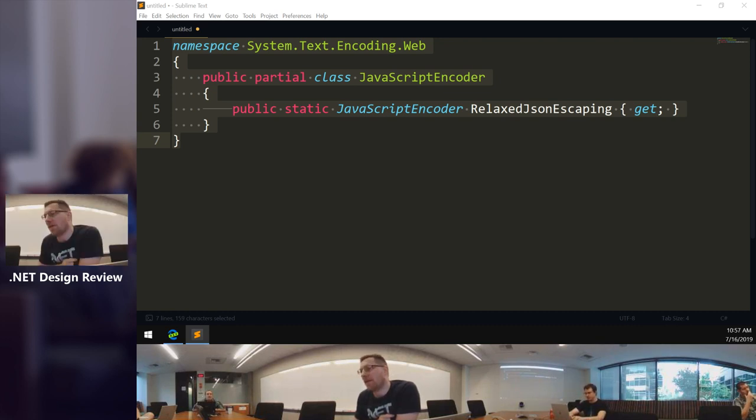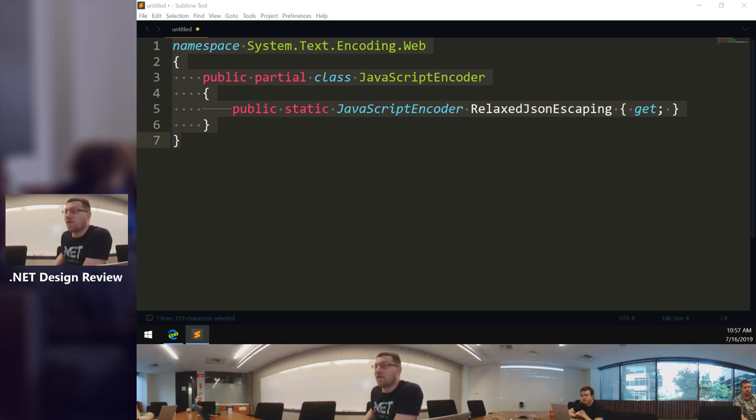But let's go back to one thing. One thing I do buy from Austin is, let's not block the reasonable because we don't have the perfect. For example, if we were to rename this to something ugly, we'll be okay with that. The scenario is unblocked, the API doesn't look attractive. Is that good enough? Could we call it unsafe JSON escaping? Sure. That seems to satisfy the security concerns because we clearly say in the API this is unsafe. It's easy to audit, and it will unblock the scenario. Now, it's not a generic fix.